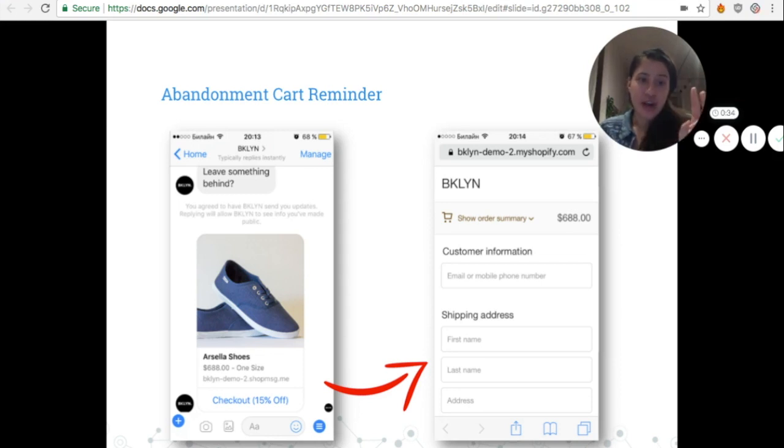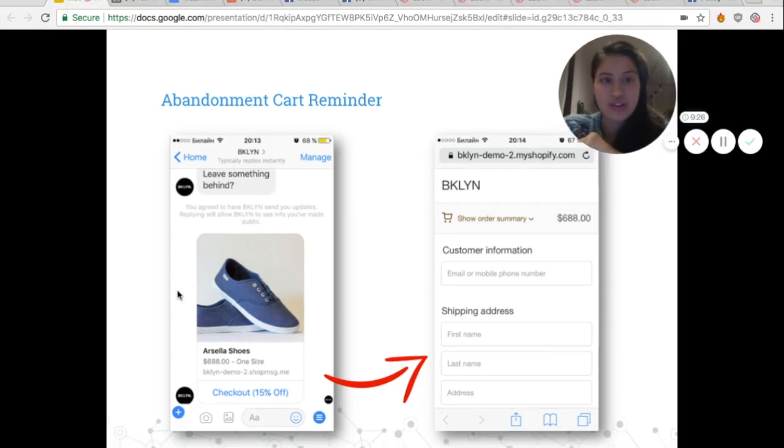The 24-hour and the 48-hour follow-ups coincide with Facebook's 24+1 policy. The 24+1 policy basically states that if somebody is not an opted-in subscriber to your messenger list, then you are able to send them a follow-up within 24 hours, and one follow-up outside of the 24 hours within any time frame, actually.